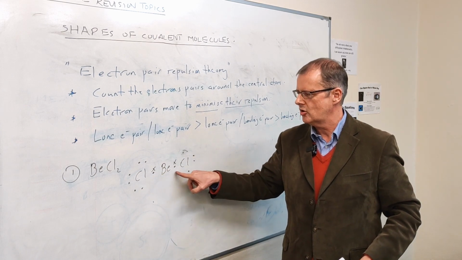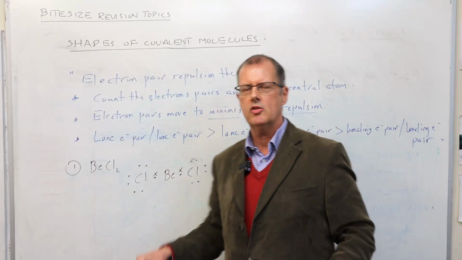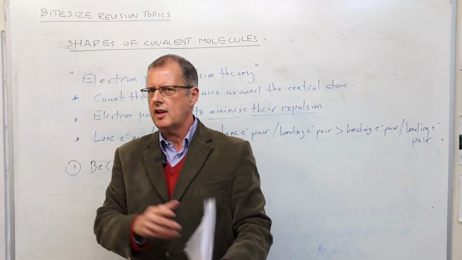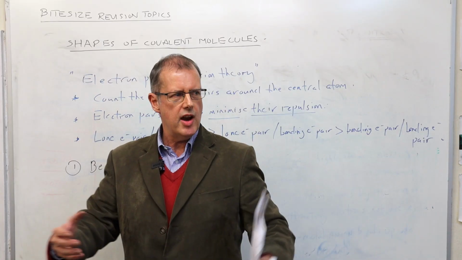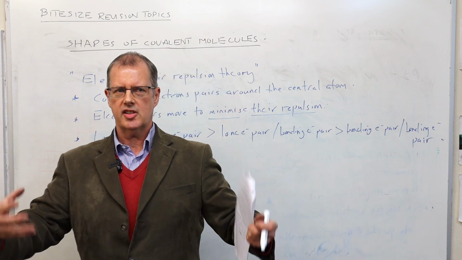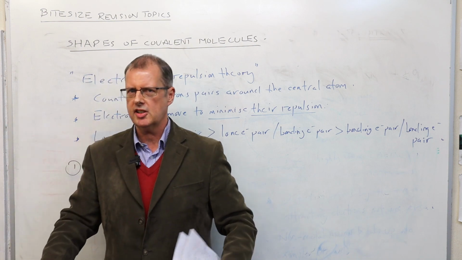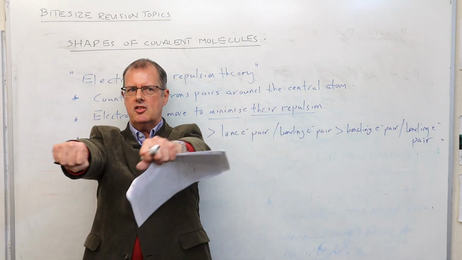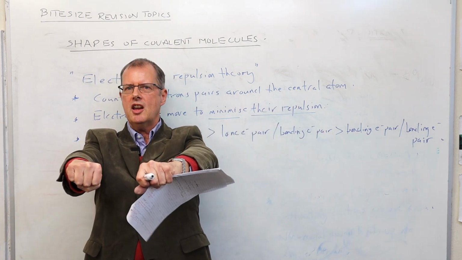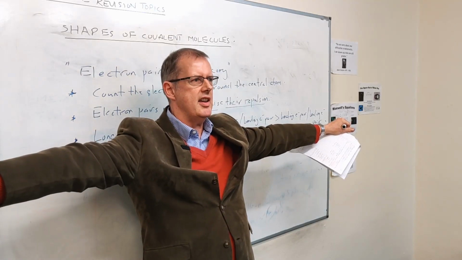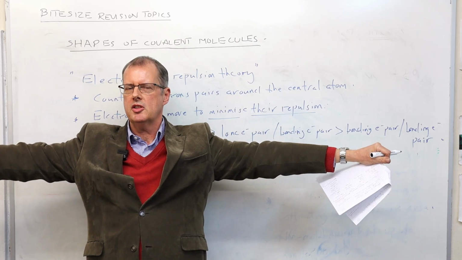It's these 2 pairs of electrons here, and those are called bonding pairs because they bond the beryllium to the chlorine. Right, so you could ask quite a young student this: where would negative charges, similar charges, have to move to minimize the repulsion? And you can simulate this with your arms. If my 2 hands are negative charges, where will they go to minimize the repulsion? And the answer is out there like that. Get them as far away from each other as possible.